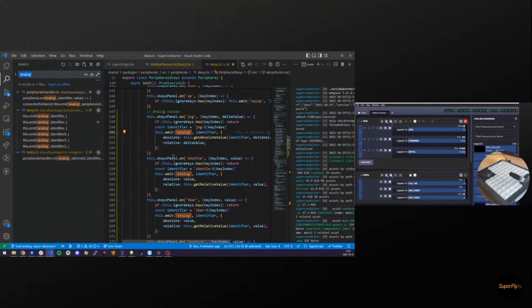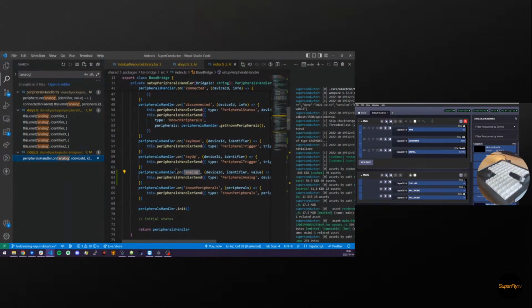So this runs in the TSR bridge. For those of you who know Companion, there is the Companion satellite, and this works the same way, where you can connect a bridge to SuperConductor, and that can run either locally or on another computer. That's the thing that the X-keys and the StreamDecks connect to. So it doesn't have to be on the same computer. It can run on a Raspberry Pi or something like that if you want to. But yeah, so I'm traversing back here.